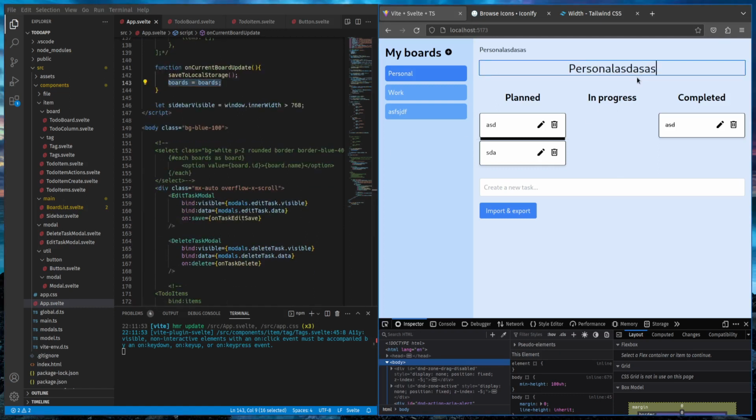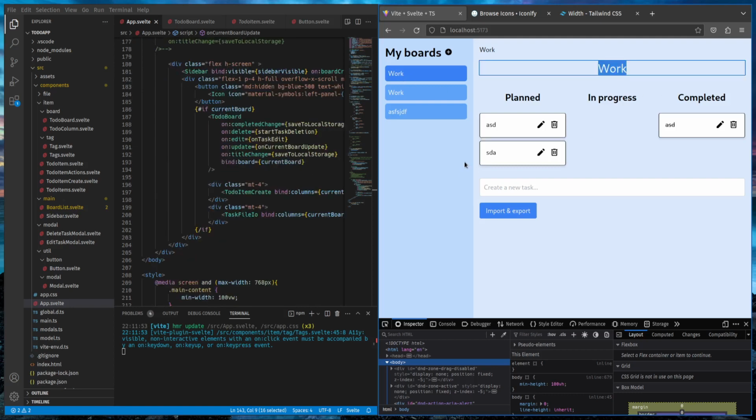And we do that when we blur. It would be kind of annoying to see this change here as well, since we haven't really confirmed our choice. We're changing it on every keystroke, and when we're actually done, if I blur this, we can see now it actually updates. I feel like that is the more sensible experience for the user as well. This was a nice little speed bump to slow down a bit and think about Svelte reactivity and make sure that we're not doing stupid stuff. It's a nice improvement, and we got a pretty nice effect from that.